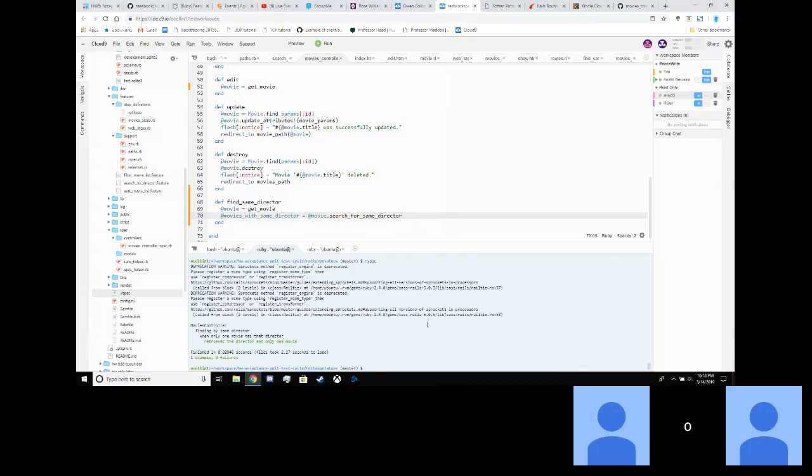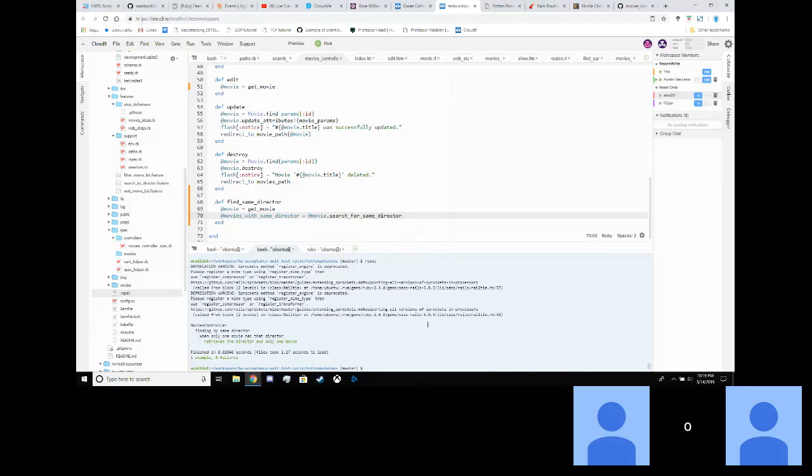Okay, retrieves the director in only one movie. Now notice it passed. Why did it pass despite the fact that this method doesn't exist yet? I would imagine that @movie.search_for_same_director, even though that's not implemented, would still assign that one movie.